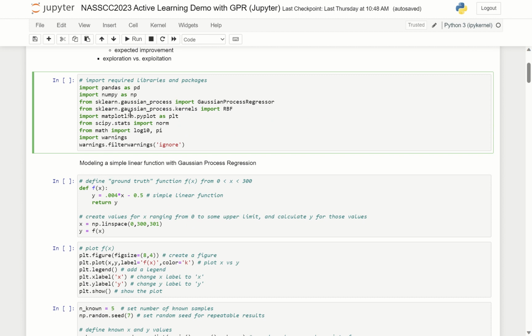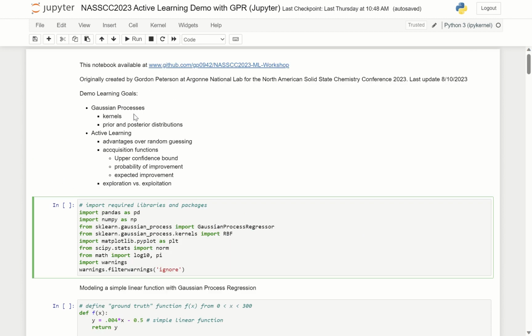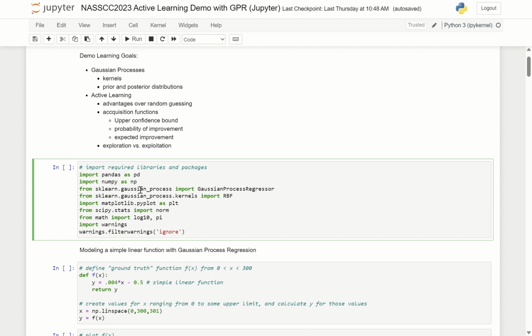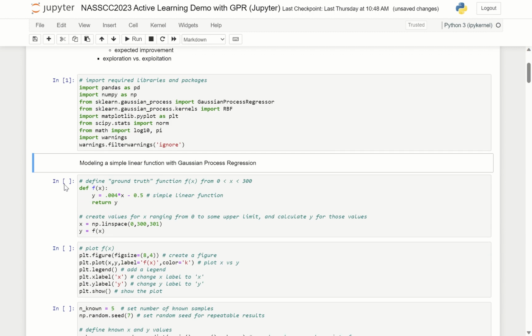Okay, so we'll run that cell. If you are trying to remember how to run cells, it's either Shift-Enter or Control-Enter, depending on if you want your cursor to move to the next cell automatically. So I'm going to Shift-Enter. That will import the libraries. Once this little asterisk goes away, that means I am done importing the libraries.